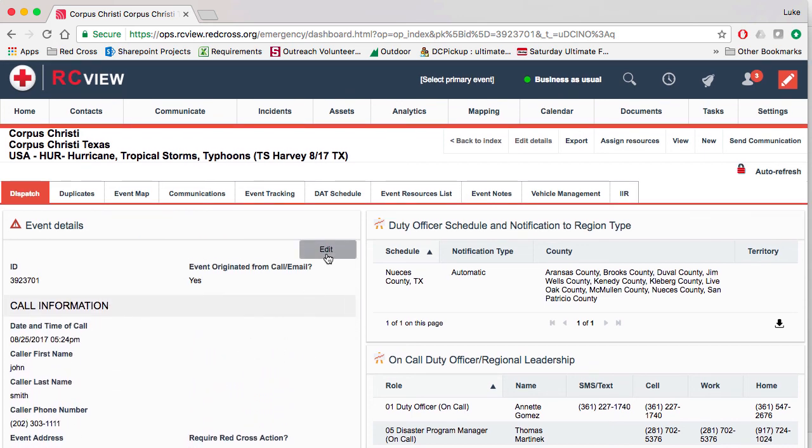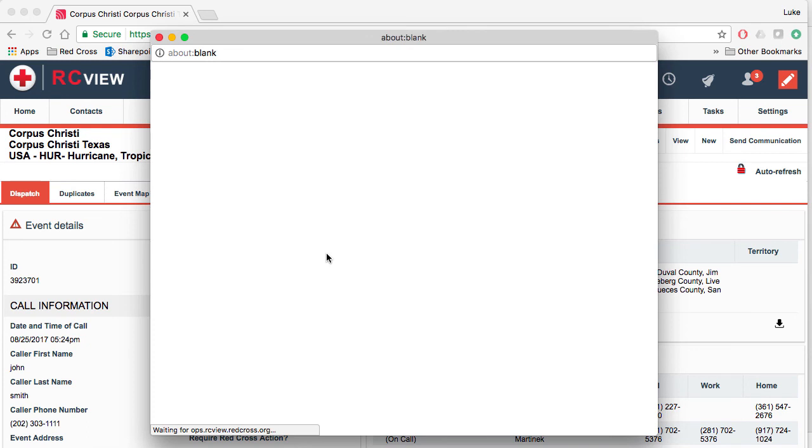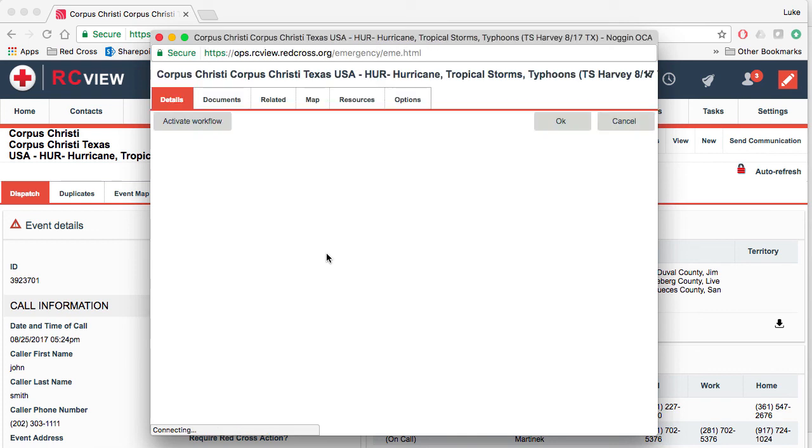Your responsibility is to go in and edit the specific record. You'll take action as appropriate based on the notes about the call and your training and the specifics of the disaster relief operation. But your responsibility is to actually indicate follow-up here in the call log. It will take a second to load. There's a lot of information in the system.